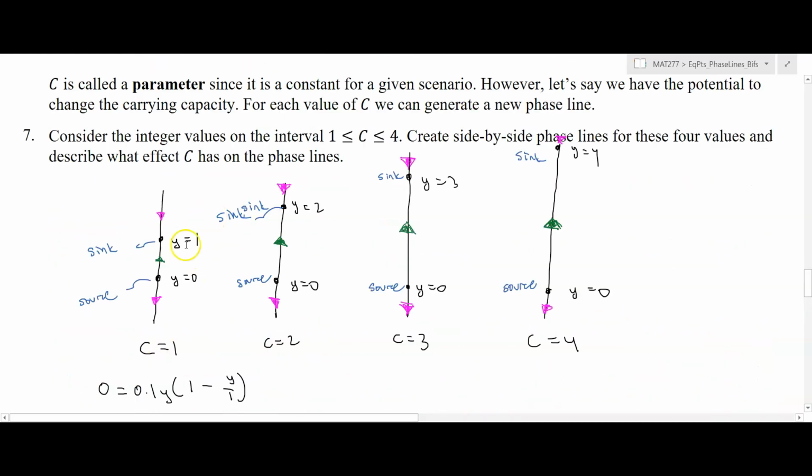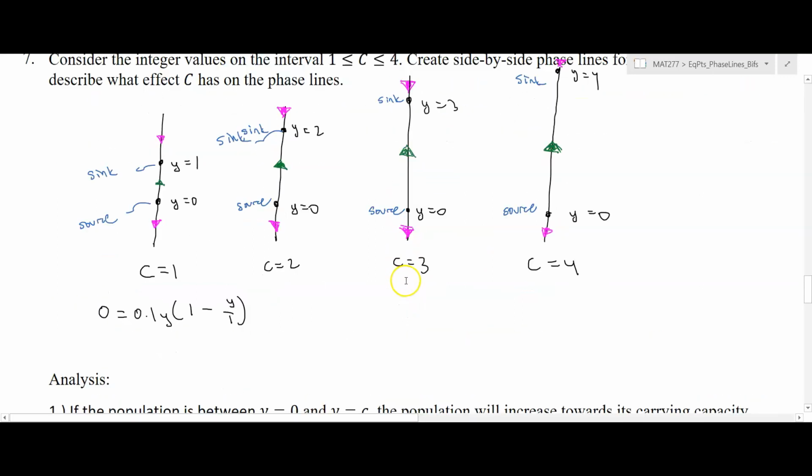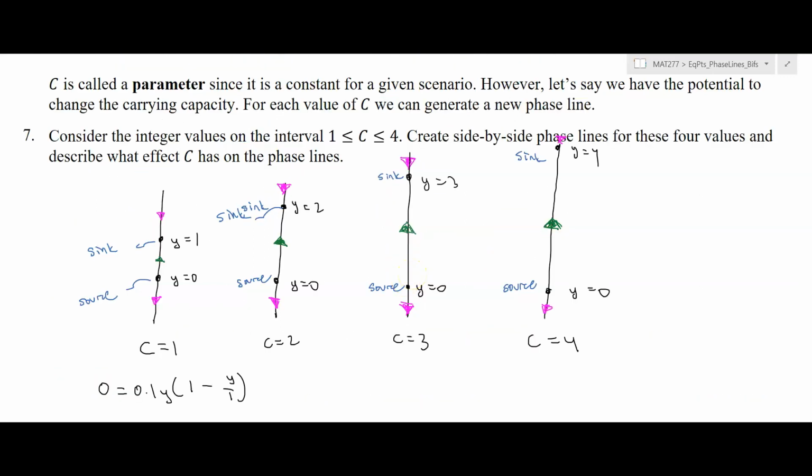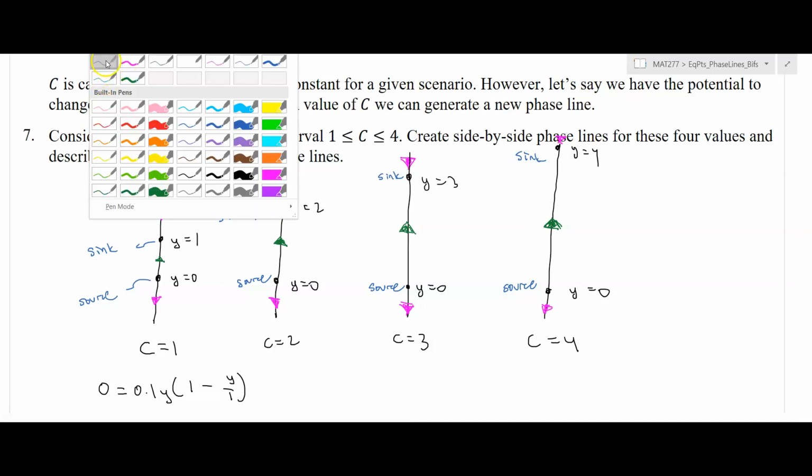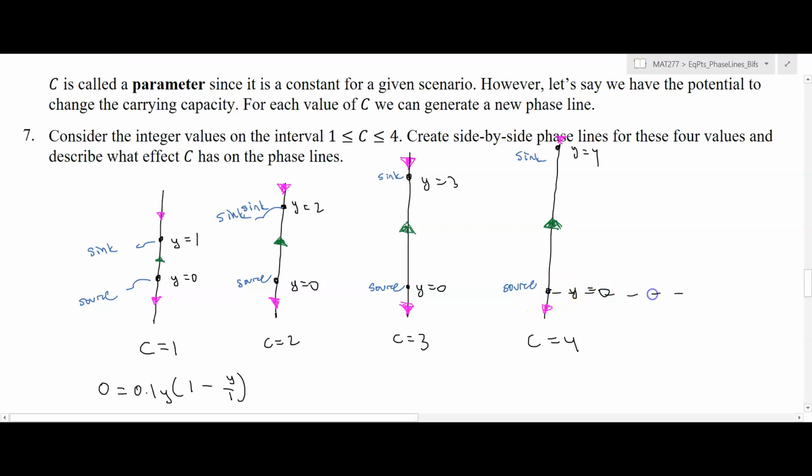Beautiful. So having these phase lines side by side was very convenient because we could see how small changes in the parameter affected the long run behavior of the solution depending on where your starting value of y is. Also, again, one other thing we could point out here is if we wanted to superimpose the t-axis, I'll just do this real briefly here. If we had the t-axis, if y equals 0, then y equals 0 always. If y equals 4, then y will stay at 4 always.